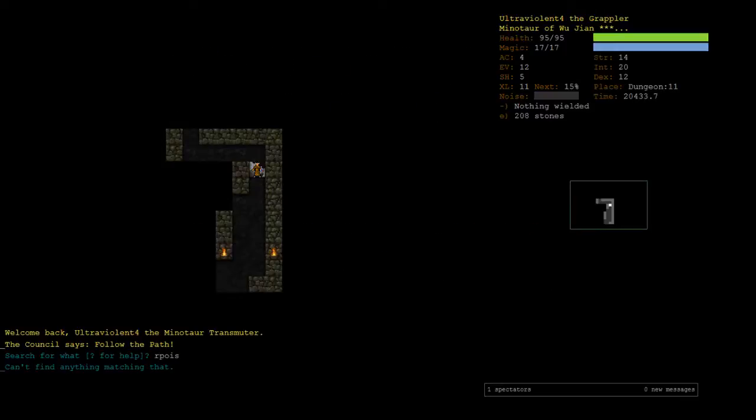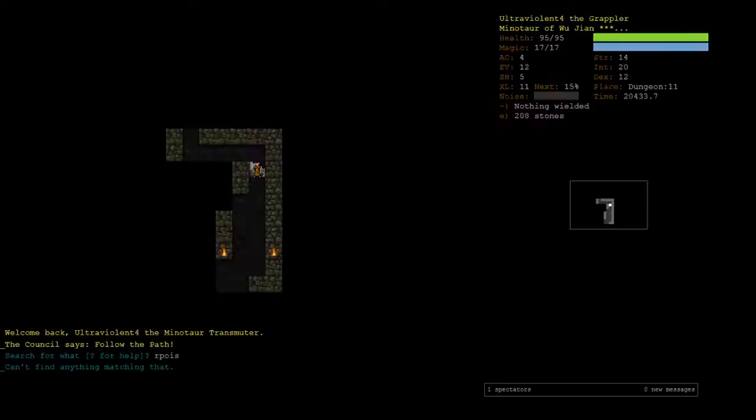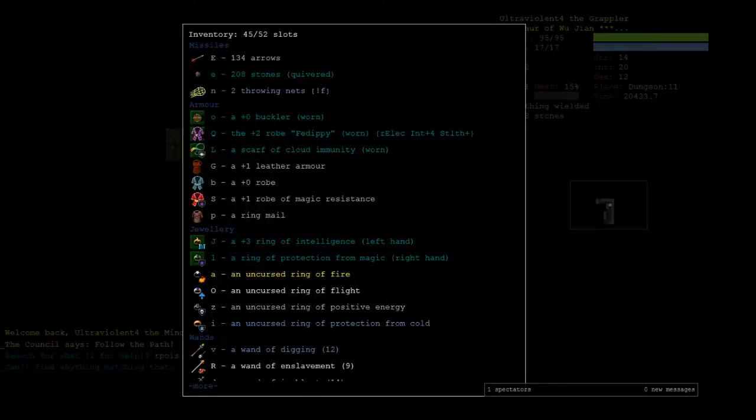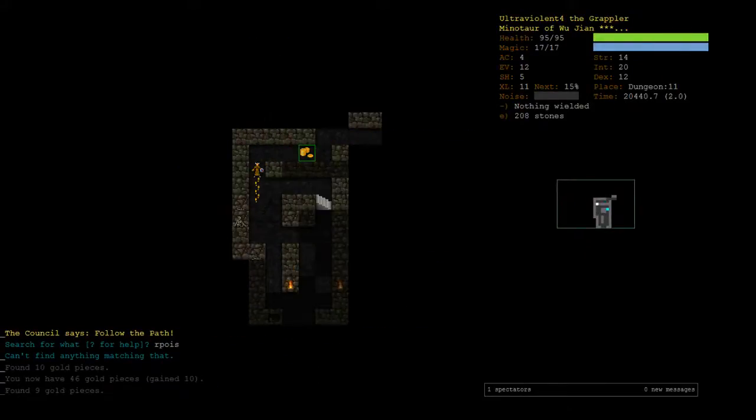Because if we could just do D11 here and get it castable, or even if going into Lair soon after going in, we could get it castable. That would make me feel much more survivable. I was going to say, it's hard with low Int, but I've noticed we have 20 intelligence. That's crazy. We're getting 4 in off our robe and another 3 from our ring. Smartest Minotaur AU. Alright, let's get going.